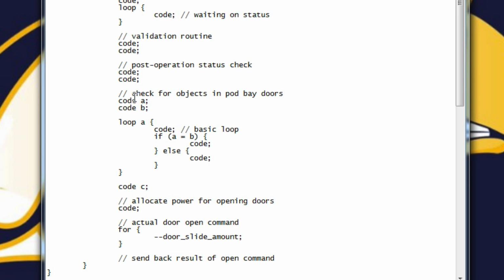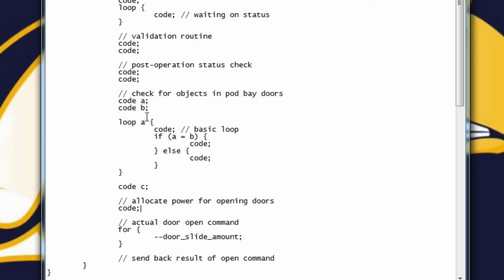But I can also tell that these two are related. They do part of things together. There might be another mid-level routine in here, and then another piece of code here that's not directly related. So I've broken it into chunks that help me understand the logical piece of this.